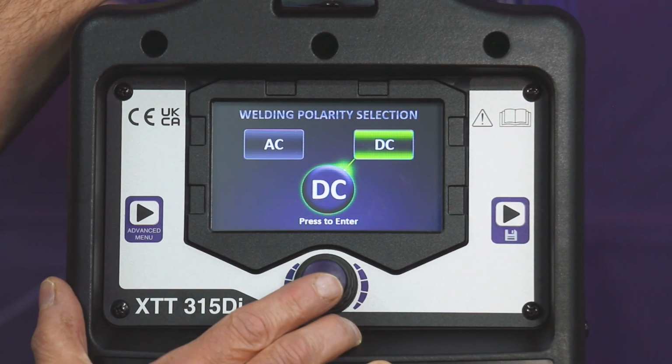They both have different functionalities, and you may find that with DC current, because it's going in one direction, you'll get what we call arc blow. To counteract that, you can switch over to AC, where it fluctuates through positive and negative, and that will eliminate your arc blow. So we're going to select DC.